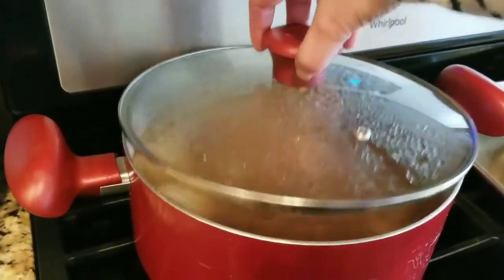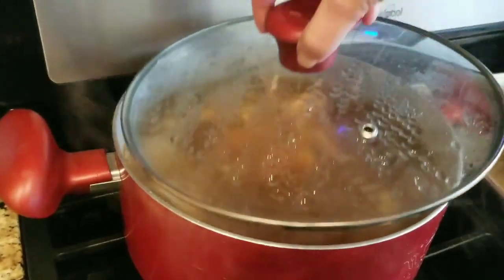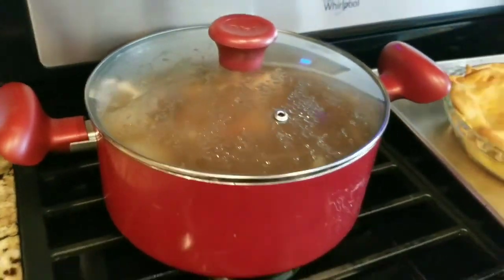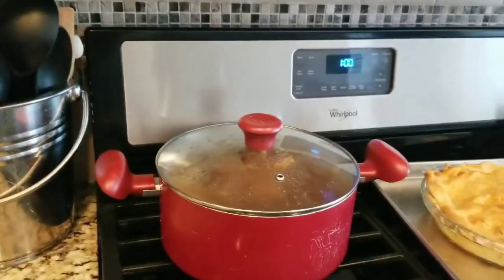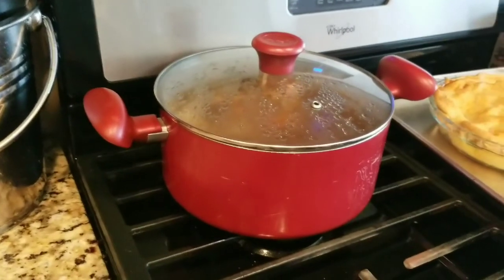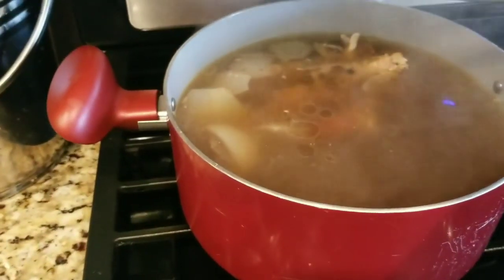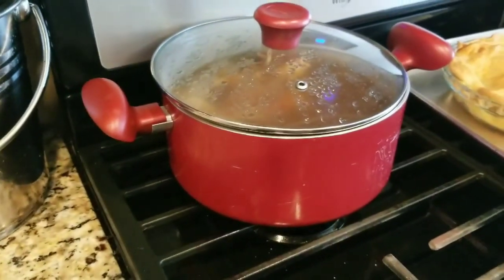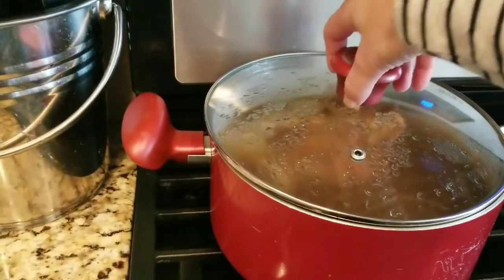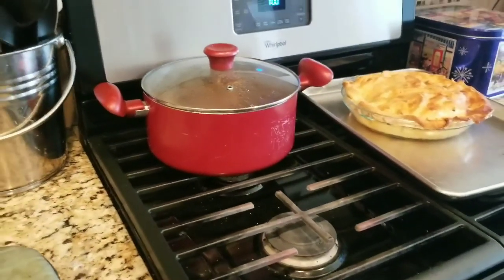And then, last but not least, the chicken stock. That's just gonna simmer away. It's been a few hours. I could probably stop it now and cool it down. I think I'll do that. And then when it's cool, I'll put it in my little Chinese soup containers and freeze them.